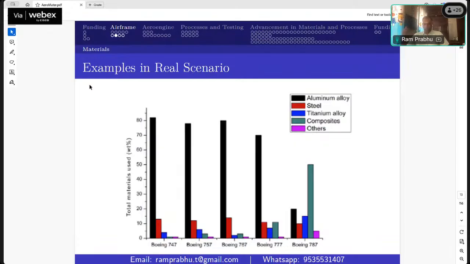In earlier days, I used special steels, for example precipitation hardenable steel and maraging steel, in some locations where strength is the criterion. These regions are currently replaced with titanium alloys. There are some beta titanium alloys which give similar properties to steels. That's why in the Boeing 787 you can see the amount of titanium alloy usage has increased from previous versions.